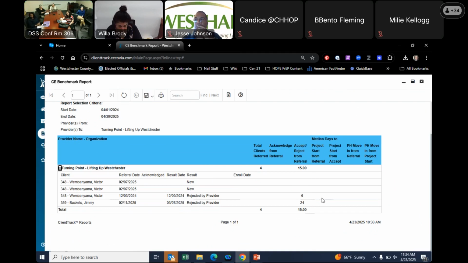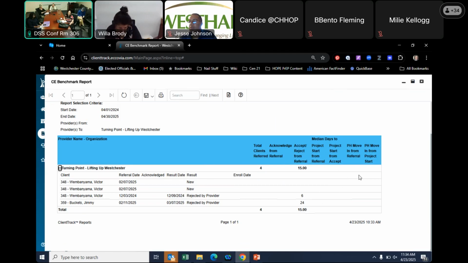And then as time goes on, these clients enroll into a project. Again, this isn't live data, so it's not a great example, but we would have more data here showing, once they've been accepted into the project, how many days did it take for them to then start in the project from that referral date? How many days did it take from the point that the referral was accepted to then start?